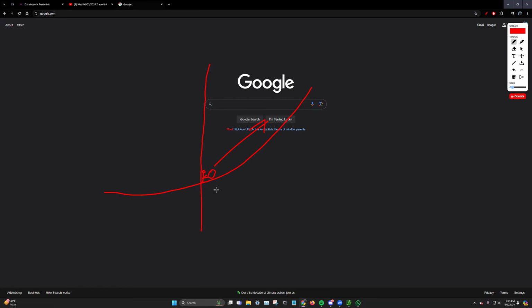So that being said, when IV skew looks like this, it's harder for the stock to go up, and vice versa. When IV skew looks like this, it's going to be harder for the stock to go down, right? Why? Because you're pushing a rock up a steep hill. And if it's something like this, pretty much like a parabola, then you're pretty much stuck at IV low for the day. Then you can expect chop. It's going to be hard to go up or down to either side. Does that make sense?